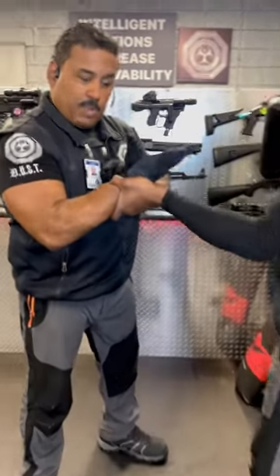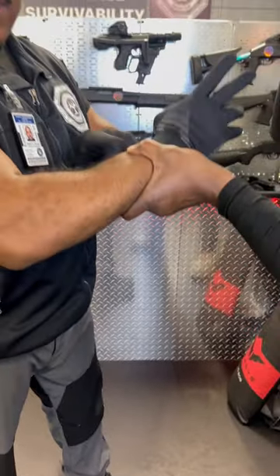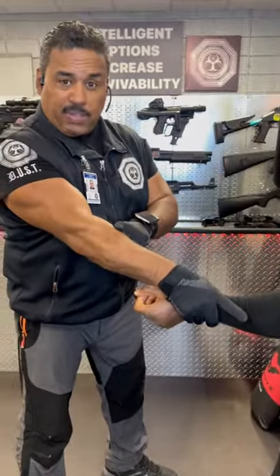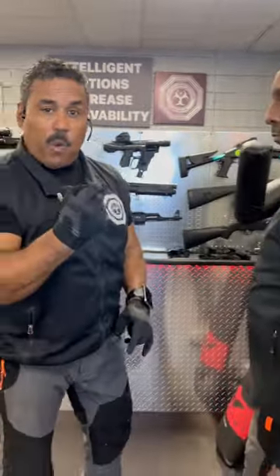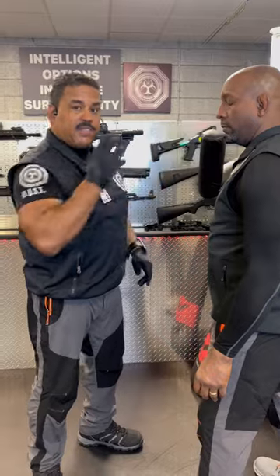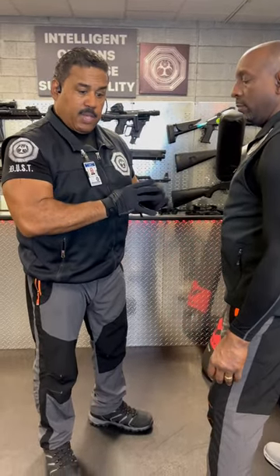I want to escape. I want to use the least amount of force possible. I'm going to turn my wrist towards the thumb in a circular action, which will break the hold. From here, if I needed to, I can go straight to the throat or the eyes if necessary — if legally it was appropriate to do so based on the level of threat.